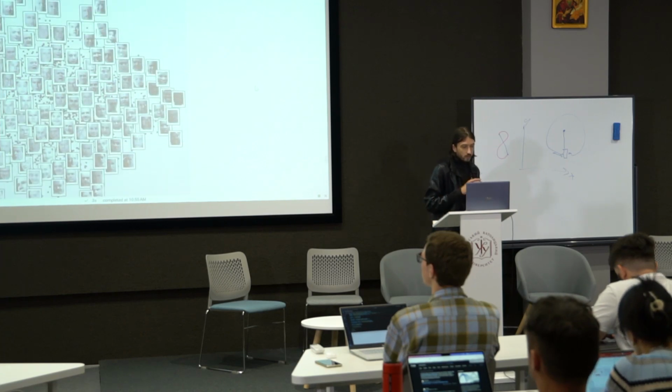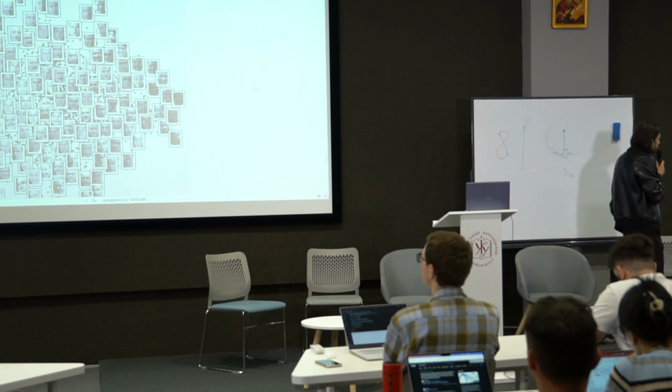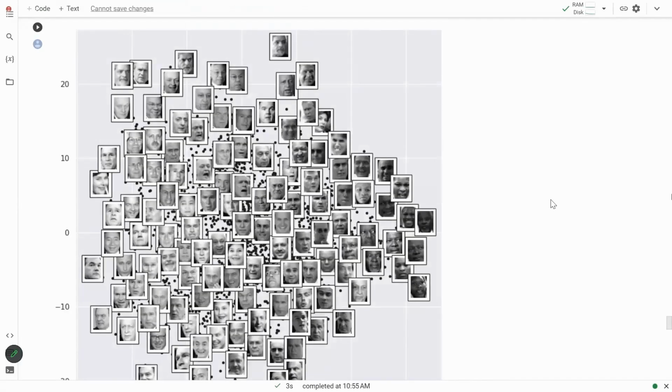If you look at the direction that the face is looking, you see that if the face is on the top, it's more probable that the head is turned to the left. So it's looking to the left. If it's on the bottom, it's more probable it looks to the right. And here is the interesting thing.